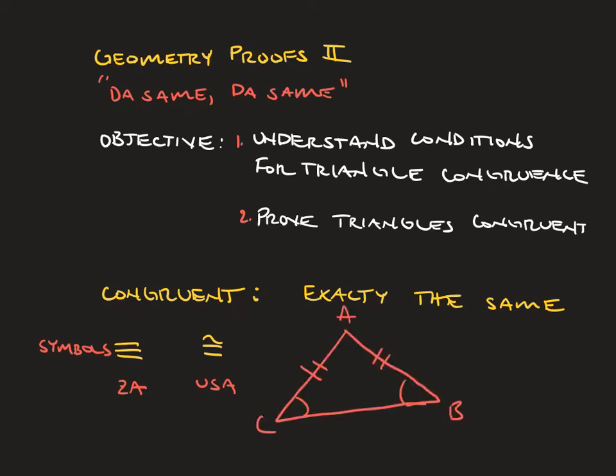It's also important to remember the symbols that appear in diagrams. For example, in this diagram, AC is congruent to AB because of these lines, and angle C and angle B are equal because of these curved lines inside the angle. So it's important as we work through our problems that we can use the diagrams and the correct notation to generate our proof.